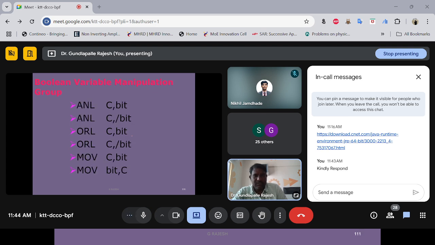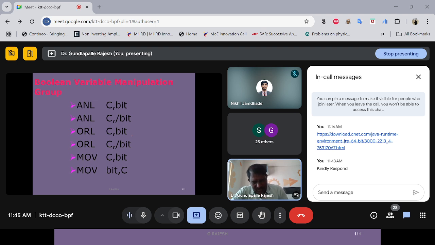In the same fashion we can manipulate with respect to other operations also, like our logical operations, and at the same time with the data transfer instructions also.